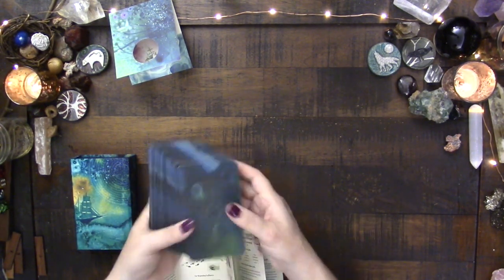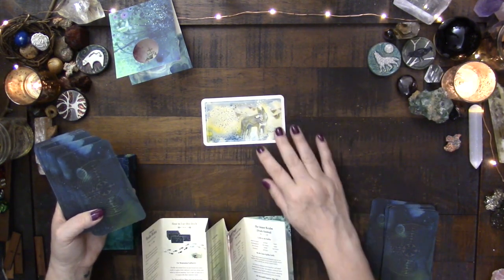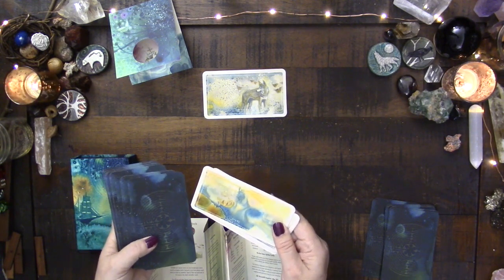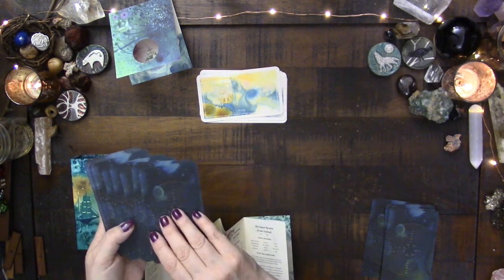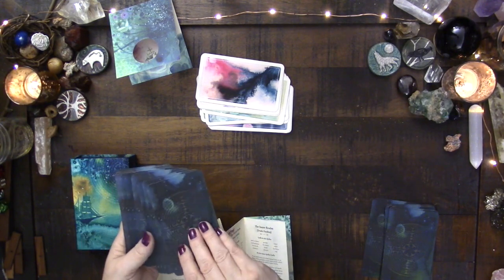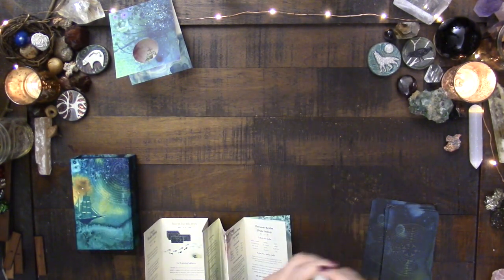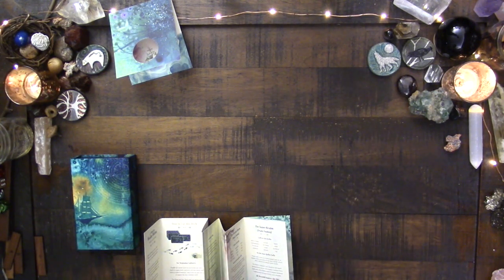So, you would spread out your cards or pull a card however you're going to pull it. And then the rest of your day you spend focusing on the idea of discernment. Or as she said, if you were to pull study, really study the world around you. If you were to pull color, really pay attention to colors that day. What are the colors that you're seeing? Listen to your intuition. Very much like a card of the day, right? But you physically do these things, walking and interacting with the world.